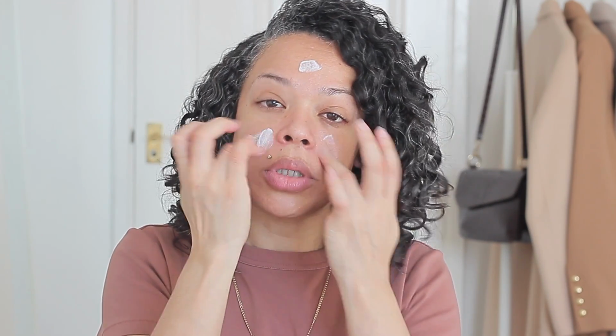As always, I start my makeup routines by putting on a little bit of lip balm because it's super important. My lips are very, very dry. And then next I'm going to apply a little bit of primer. This is the NYX Angel Veil. I really love this. I don't use primer every single day, but when I'm going to do a full face of makeup with a fuller coverage type of foundation, I tend to always put a primer so that my foundation goes on a lot smoother.